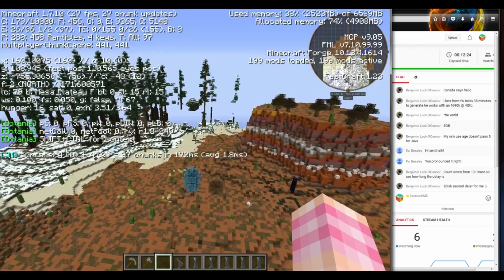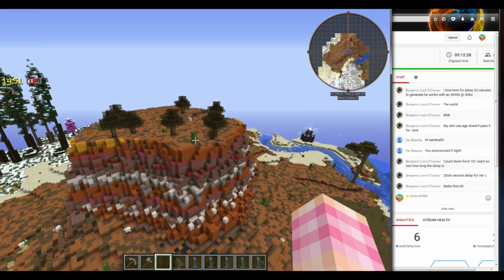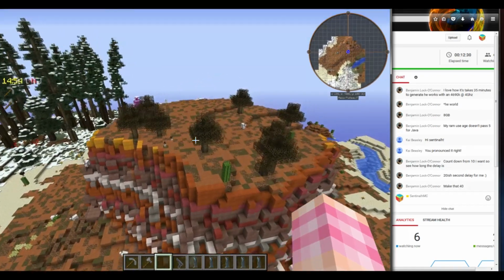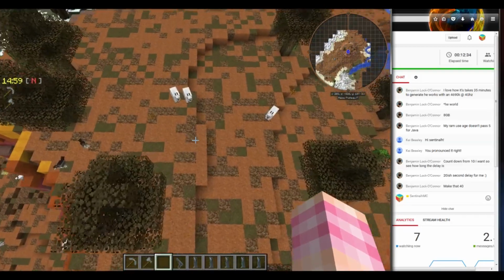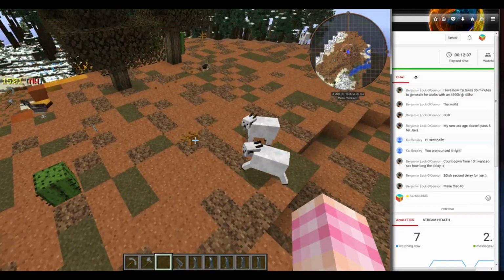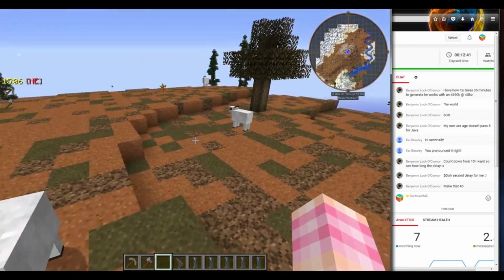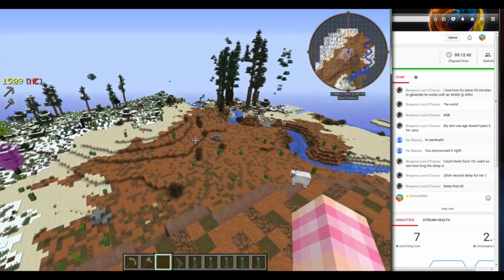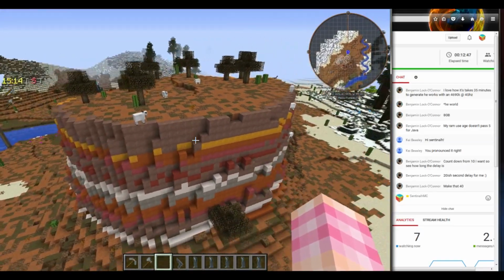This is a mesa plateau. Oh, look at this cute little plateau. It's like so small. 40 seconds. That's not quite so good, but it's not the worst thing I've ever seen. Ooh, what are these guys? Goats. I should have known they were goats. Whoop. This is a cute plateau. It's so small.